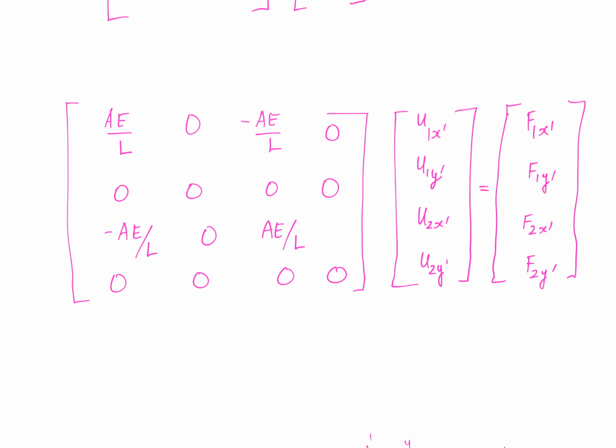We can expand whatever we have written in the local coordinate system in a slightly better manner by considering the y prime direction displacements and y prime direction forces. This is just a mathematical exercise. Still the bar element cannot take any forces in the y direction. This is just another way of telling that your f1 y prime will be 0, your f2 y prime will be 0. F1 y prime and f2 y prime denote the forces that are acting perpendicular to the bar element, which is meaningless for a bar element. So we have just put the same equation in a better manner.